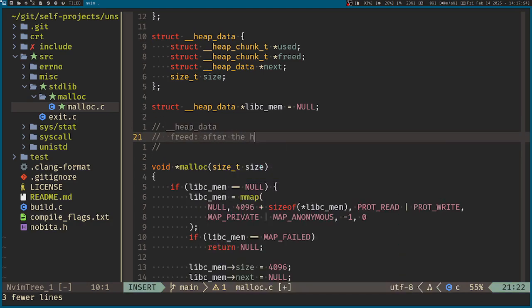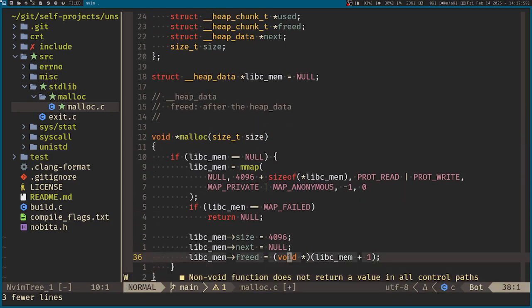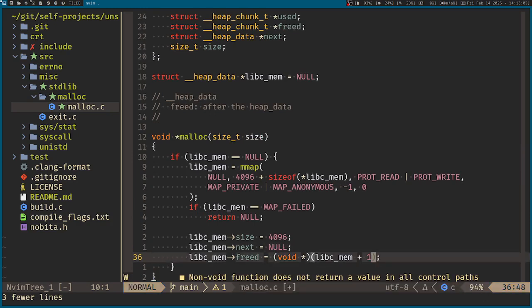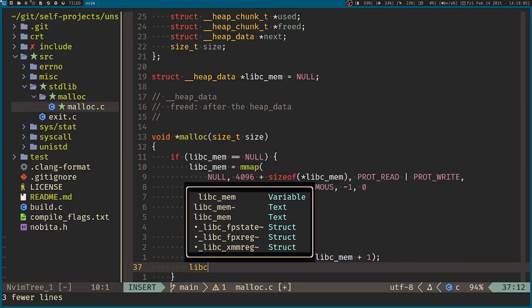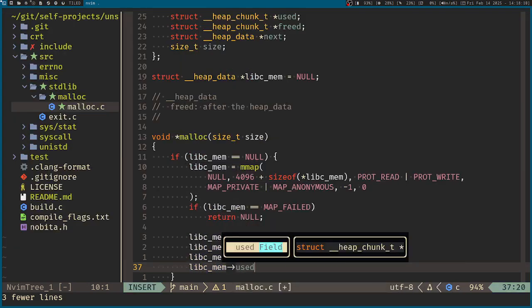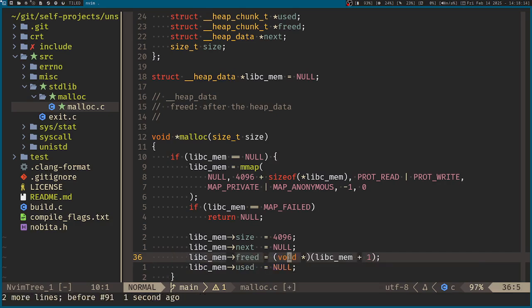So after the heap data, which is, I guess, +1. Now the used one, mem used, can be null.